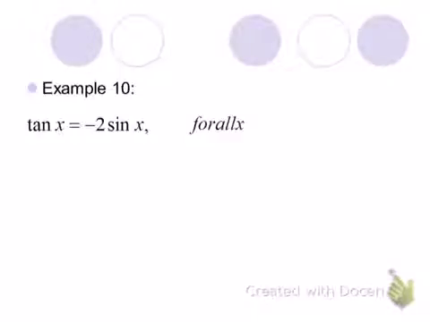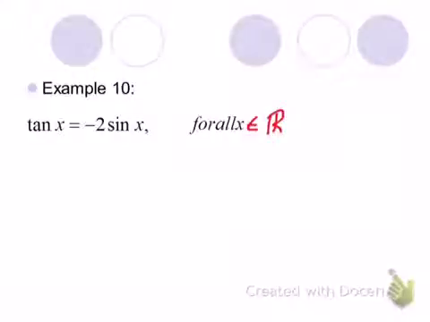Tangent of x equals negative 2 sine x for all x in the real numbers. So this is where we have every x involved. So we're going to have 2k pi's or k pi's involved here in our answers, which in some instances is easier because we don't have to worry about which direction we're going to get to that reference angle. We just put it in a quadrant, name it, and add 2k pi to it.